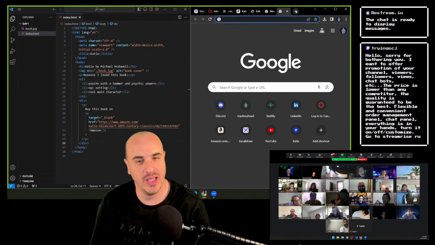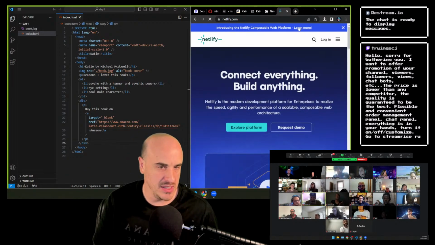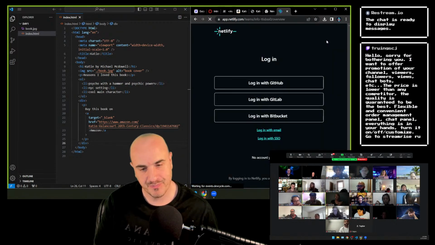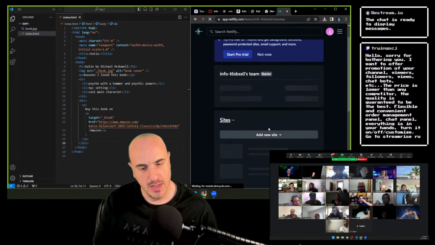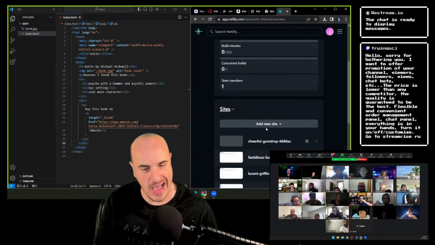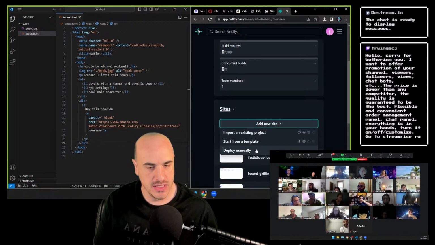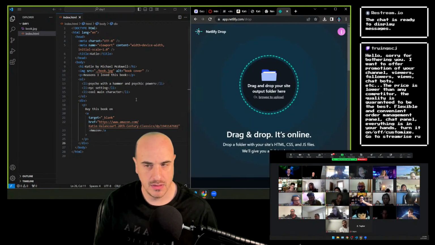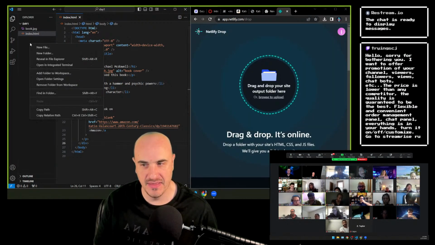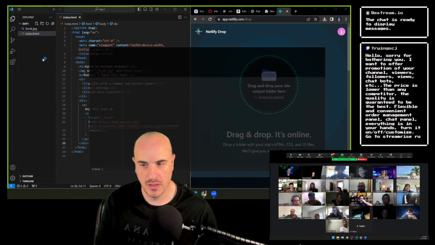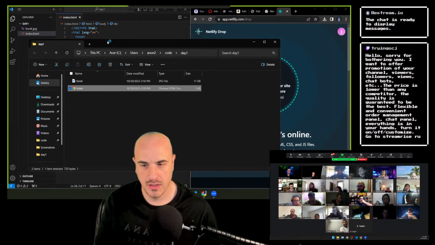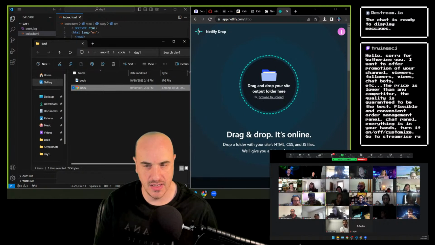So how do we deploy it? We go to Netlify. You need to create a username and password. I'm going to click on add new site, deploy manually. I'm going to find this folder on my hard drive.